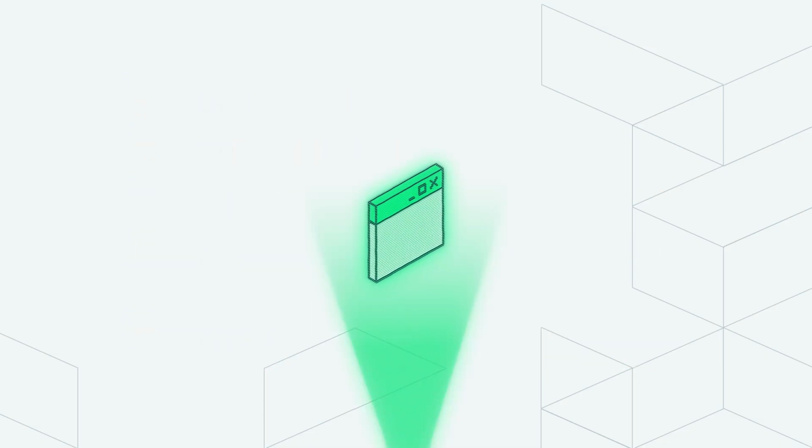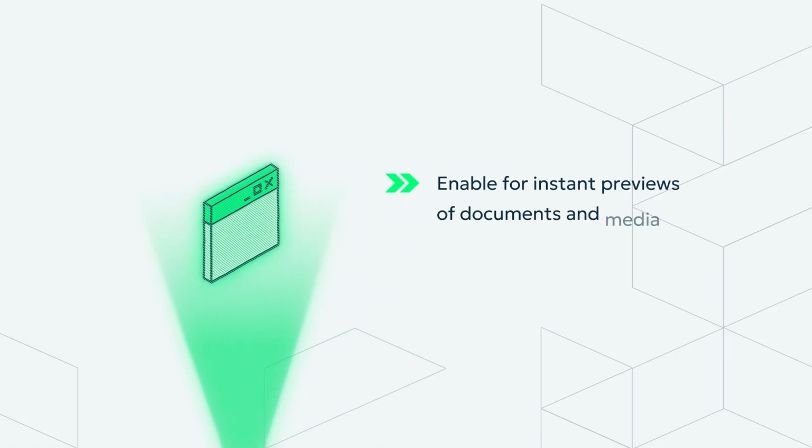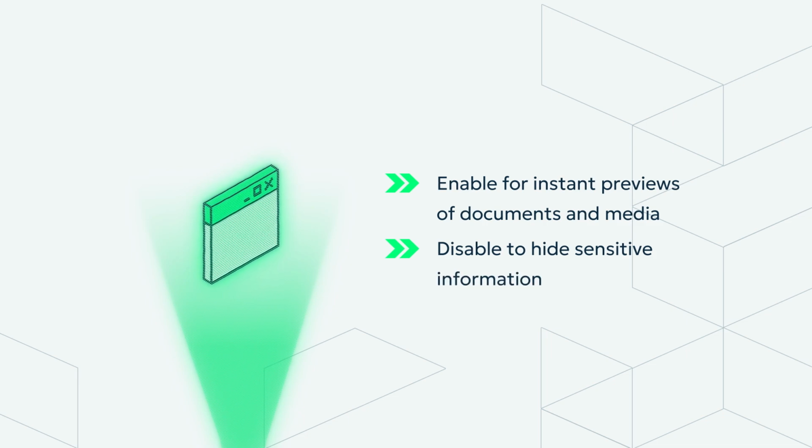Managing the Preview pane is a simple way to create a secure and efficient environment. It's about balancing speed and security. Enable it to get instant previews of documents and media, saving time and clicks. But if you're handling sensitive information or using a shared PC, be quick to disable it using the shortcut to prevent accidental exposure. The choice depends on your workflow and security needs.